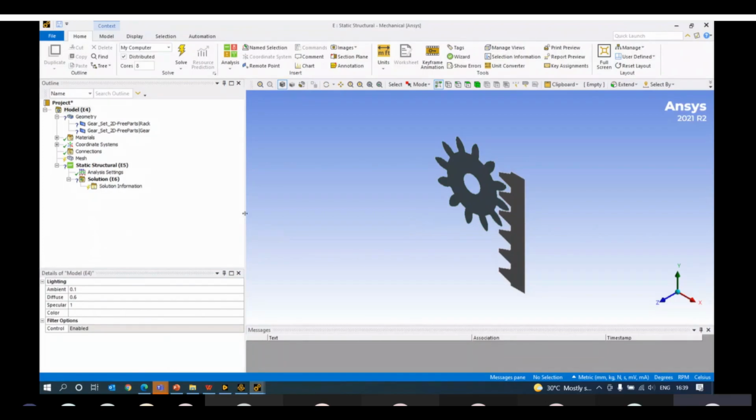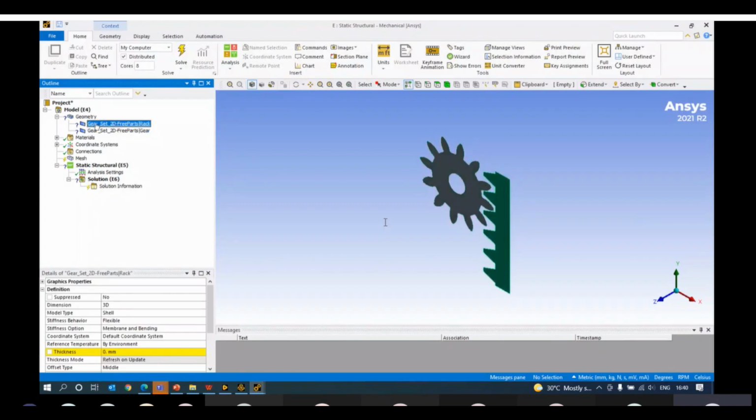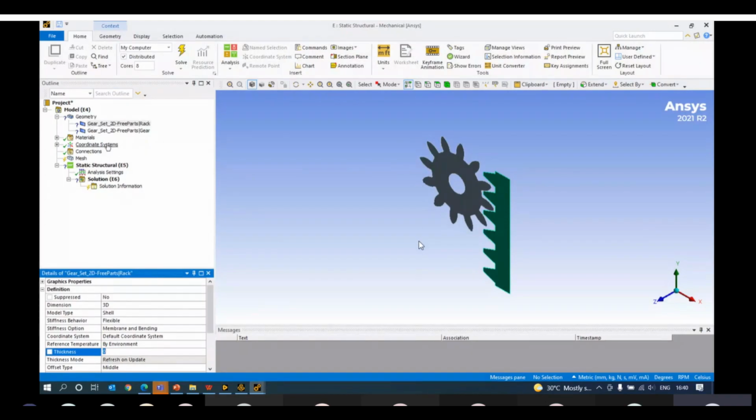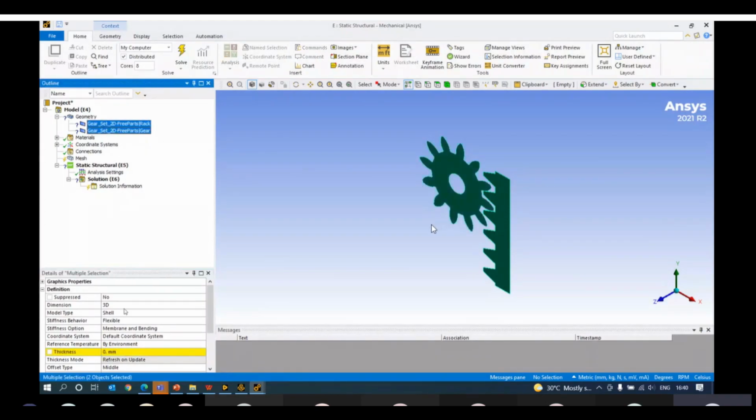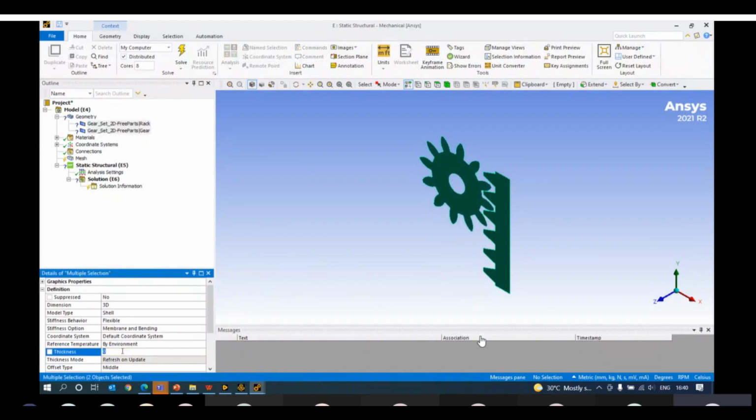Okay, so first when I imported the geometry, I am able to see two question marks. That is because thickness is not specified. Let me just give a random thickness for these two as of now. Let's say I give it 10. Okay, so I give it.